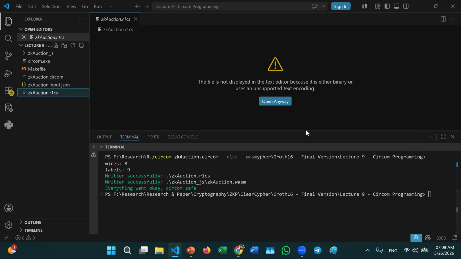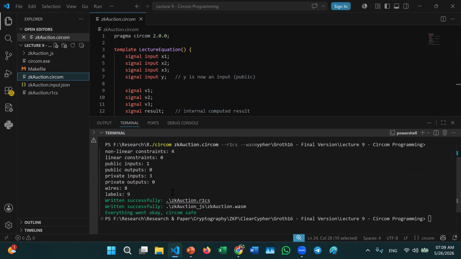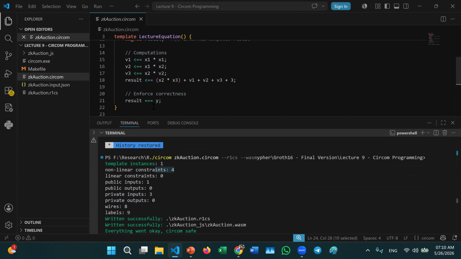And we see that the number of nonlinear constraints is 4. Here we also see the nonlinear constraints, and they are 4. And we also had 4 gates in the circuit, right? They are completely similar to each other.